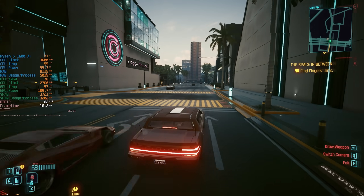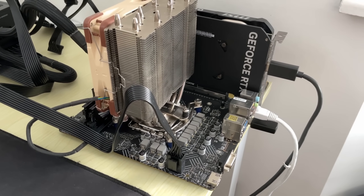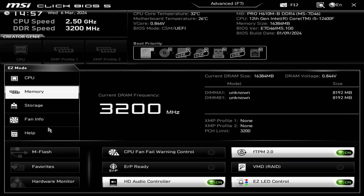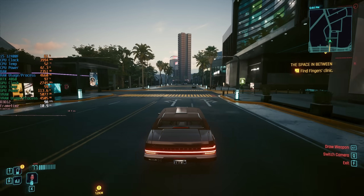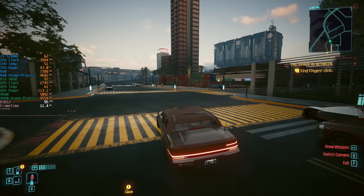My test system is a little mismatched in terms of CPU and GPU, but that's beside the point. I then switched to my Intel rig where things ran a lot more smoothly right out of the box. As soon as I slotted in the RAM modules and booted to the BIOS, the Kaleesa memory defaulted to 3200MHz at CL22 — the advertised specs — at 1.2V. In Windows 10, memtest ran for hours with no errors, and there were no issues playing games, editing videos, or going about daily tasks.